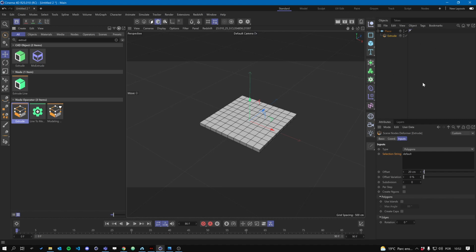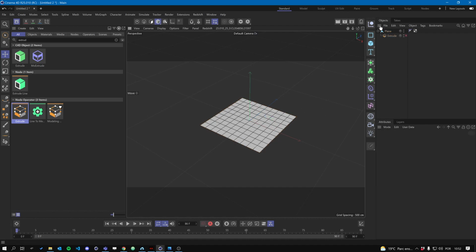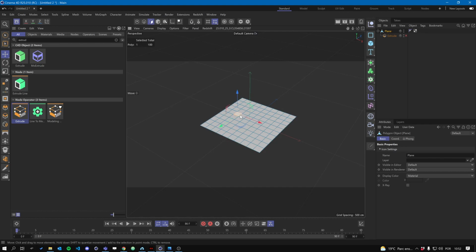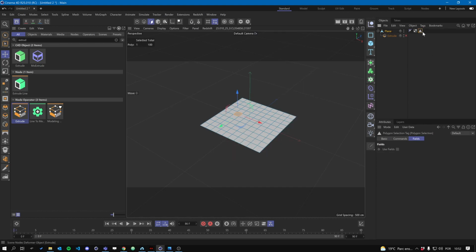What I want to do here, let's convert it like this. Why? Because I want to use this setup mixed with fields, right? So to do that, I will just grab and create a selection tag, and I will use fields.